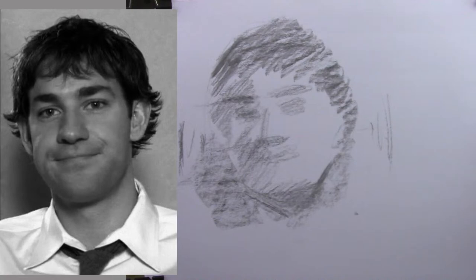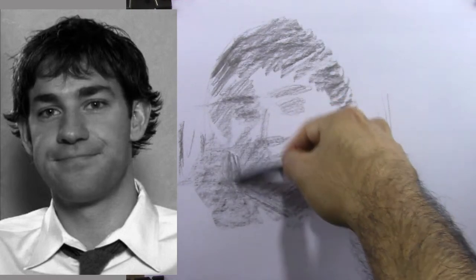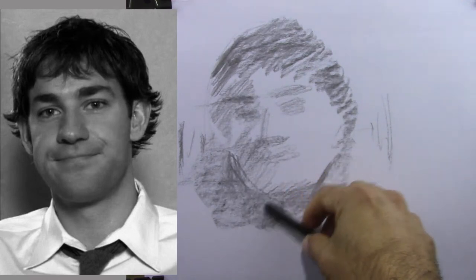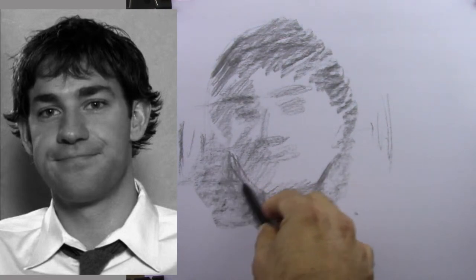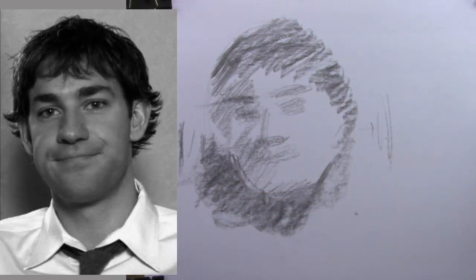Michael is asking me, do you ever take your glasses off to look at the image? That's a good idea, because I see everything blurry when I take my glasses off. Usually I don't do that. It's just easier to squint and stop squinting instead of taking off my glasses and putting them on again.